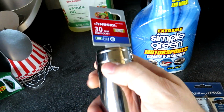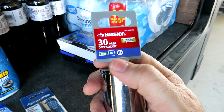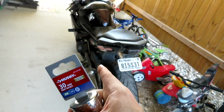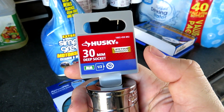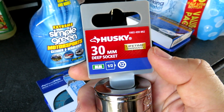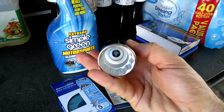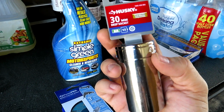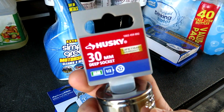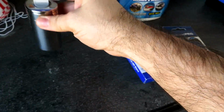Anyways, so moving on, just got back from Home Depot, and I was texting Texas Moto the other night because I cannot find on the internet at all what size the front sprocket nut is. And I think he went out there and actually measured with a caliper or whatever, and told me it was a 30 millimeter. So went to the Home Depot and picked up, I know it's a deep socket and all, but it's all they had. But it's a 30 millimeter, so we'll be removing the front sprocket with that.